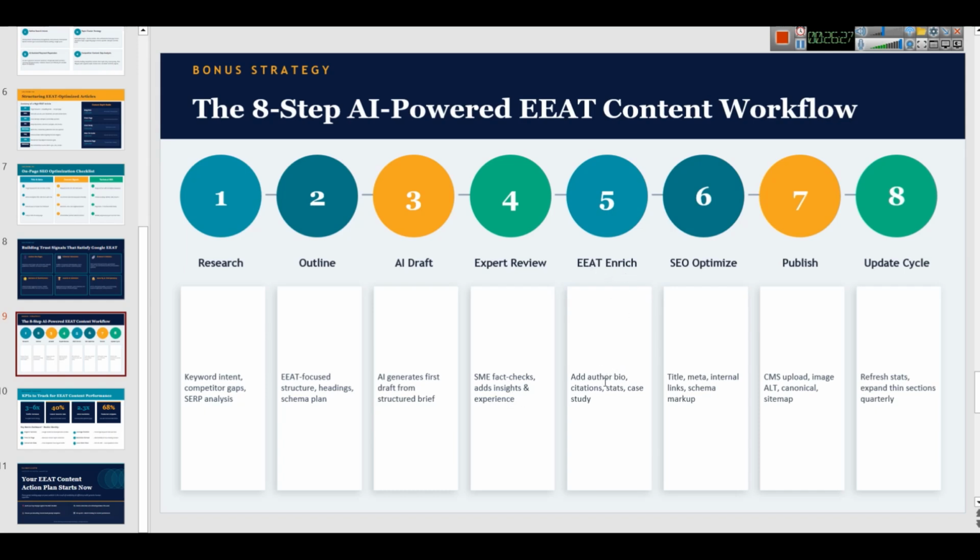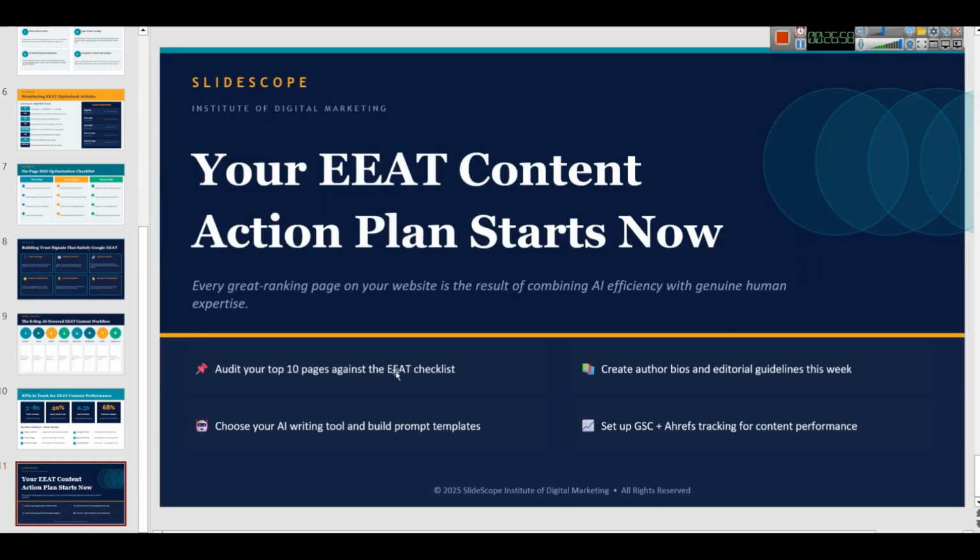Then EEAT enrich: add author bio, citations, stats, case studies, graphs, images, something that adds authority. Then optimize for SEO: title, meta, internal links, schema markup. Then publish: CMS upload, image alt, canonical, sitemap, and refresh stats, expand thin sections quarterly. So this is your EEAT content action plan.